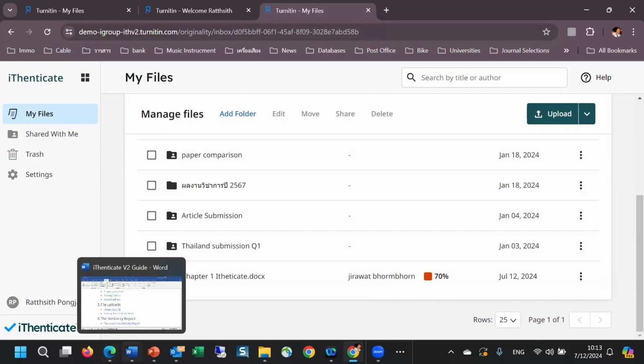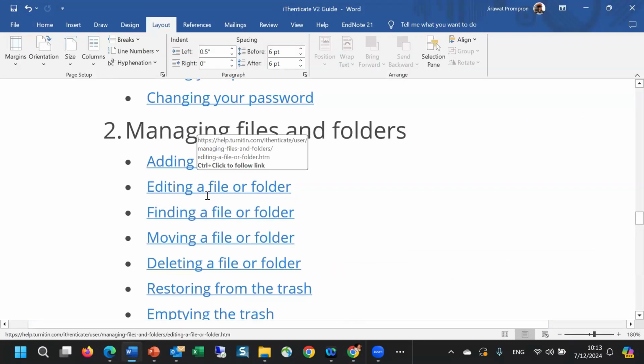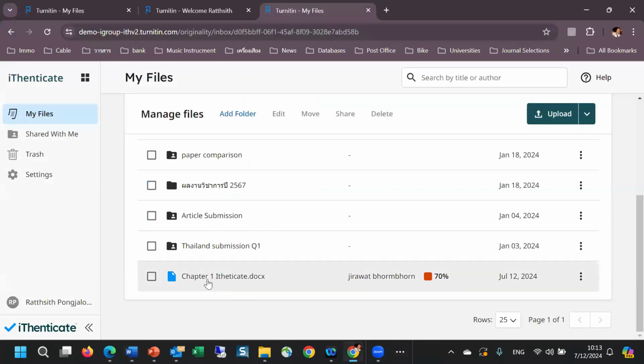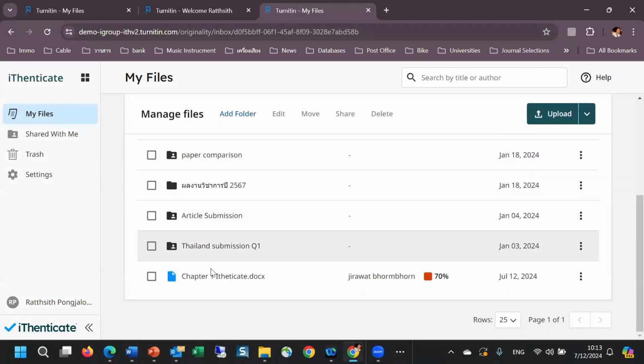Come to this again. How can I edit a file? How can I move a file? This one we call files. Suppose I'm not happy with the names or titles. I want to change to chapter first stop.